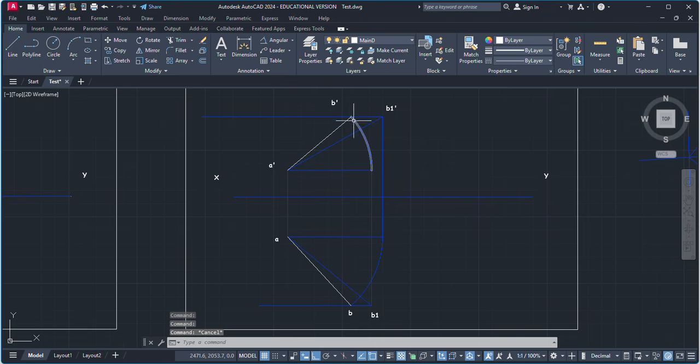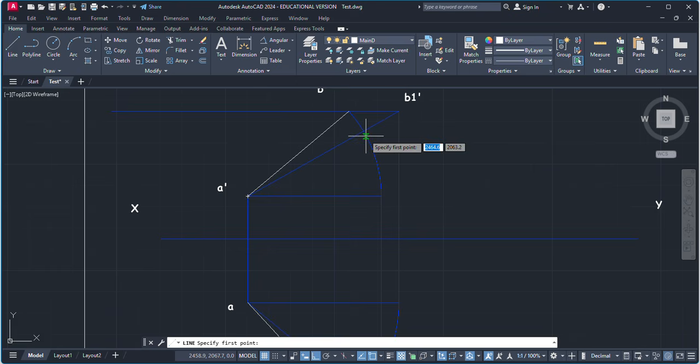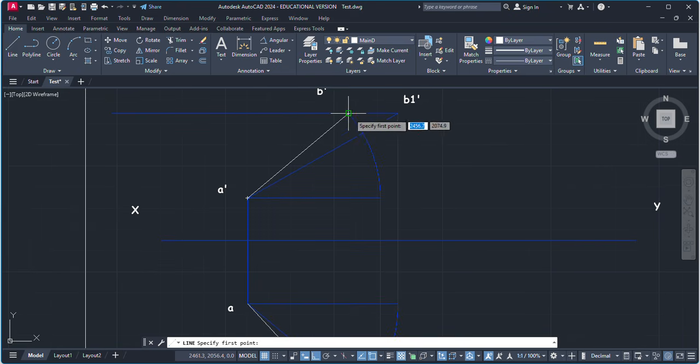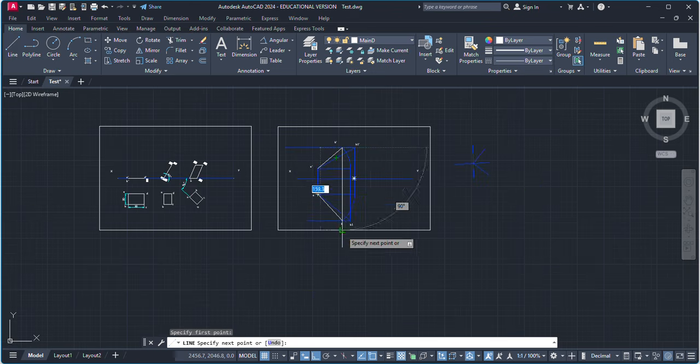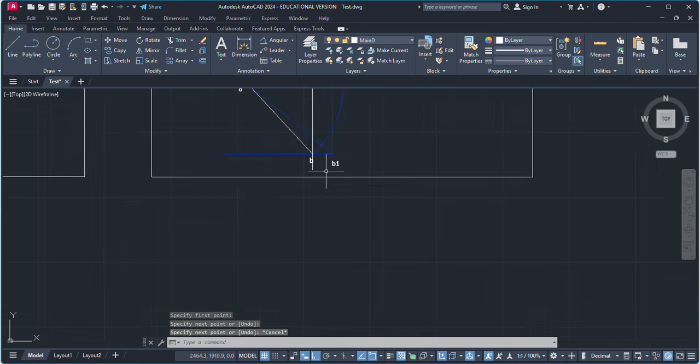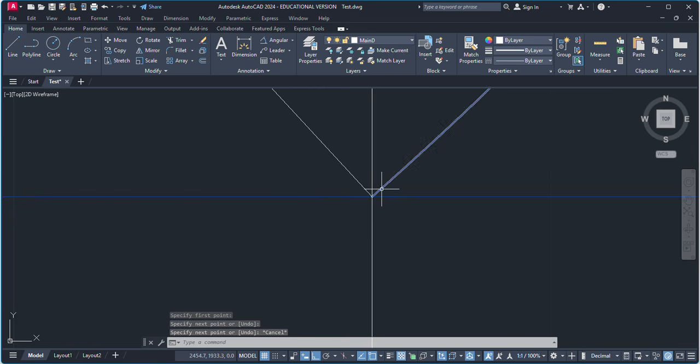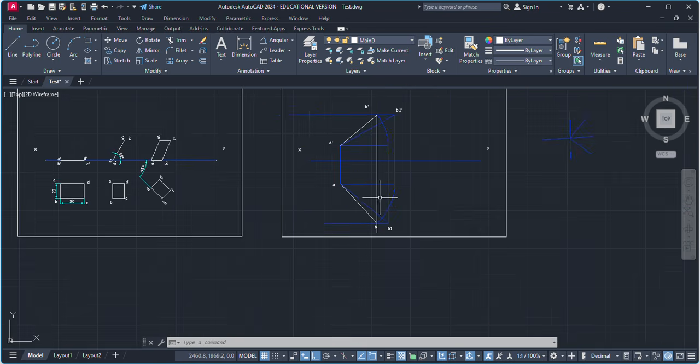Now another thing to check whether this projection is correct or not, just draw this apparent line and this apparent line. These are the end coordinates of that apparent line A dash B dash. So remember one thing, A dash and A are on the same vertical line. For the projection to be correct, this thing should be verified. From B dash you have to create a vertical line which should pass through this point B. If it is passing through the B point, then this projection is correct, otherwise it is wrong.